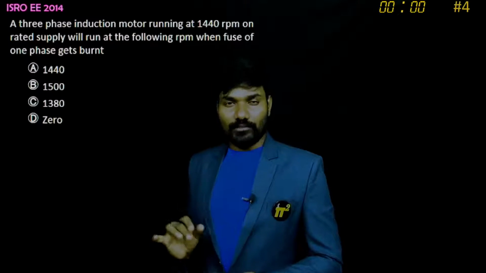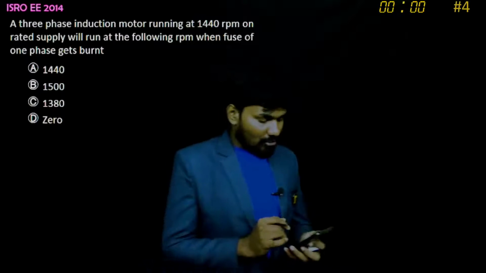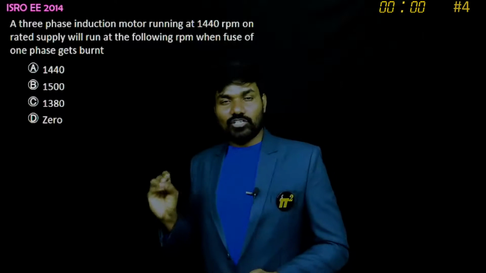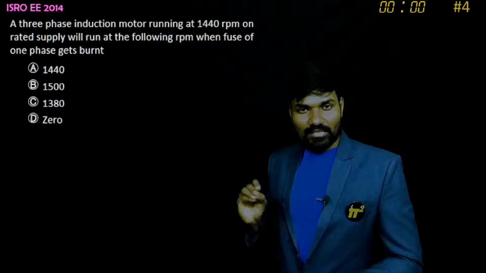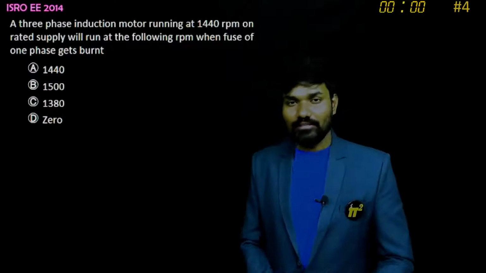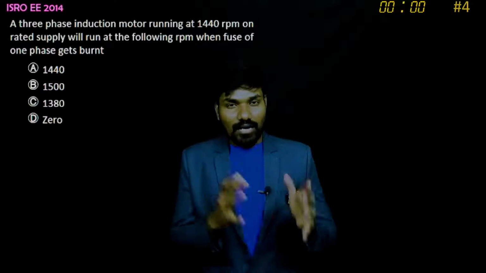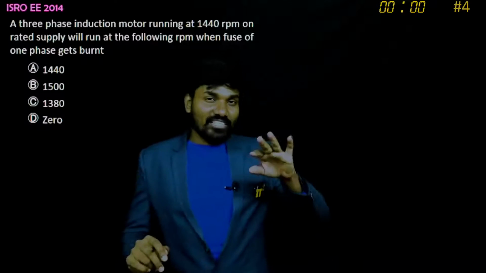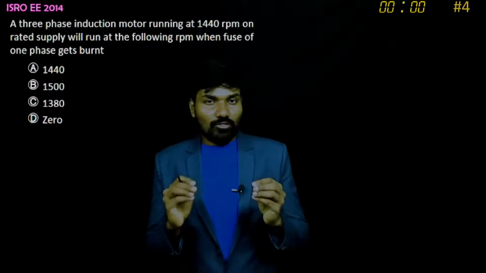What is this open delta? I mean to say, in the question it is not said whether it is a star connection or delta connection. Whether it is star or delta, it is not said. So if it is a star, something different. If it is a delta, something different. You have to analyze all the cases.